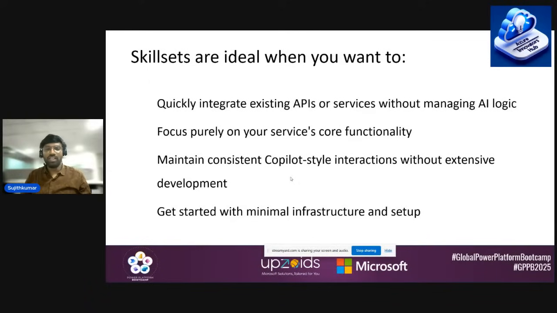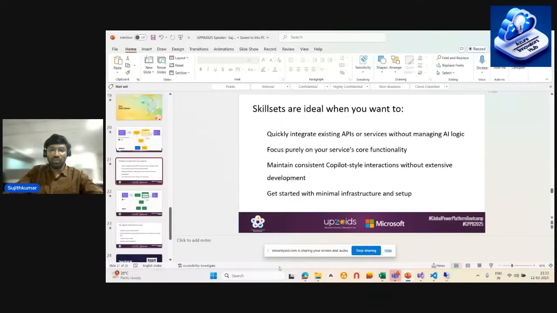So basically, we are focusing only on the core service functionality. It is not doing any LLM behind the scenes, or any modeling behind the scenes, or even custom prompting behind the scenes. It's just an API call. You are passing some information, it does that work and comes back. So in such scenarios, where we don't want a lot of setup and infrastructure, you can directly select skillset. That is the ideal scenario. But other than that, anything going beyond this, your best option is to choose agent.